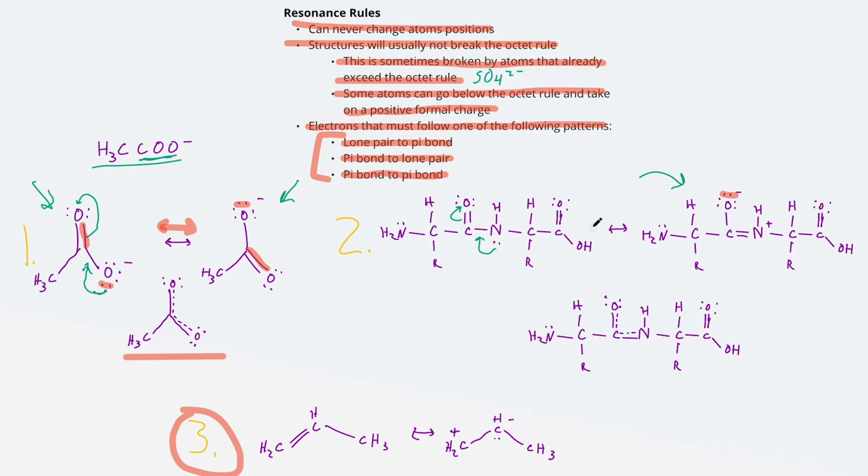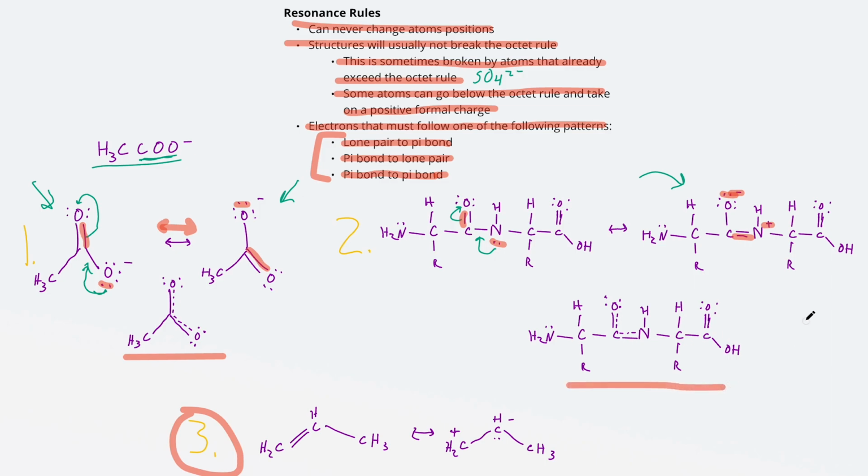So there's that lone pair that came from one of the pi bonds, and then there's our new pi bond that formed from the lone pair on the nitrogen. And notice how on our second resonance structure on the right, that did create some formal charges. So on the oxygen, there is now a negative charge, and on the nitrogen, there is now a positive charge. So sometimes that does happen with resonance, as you do create formal charges.